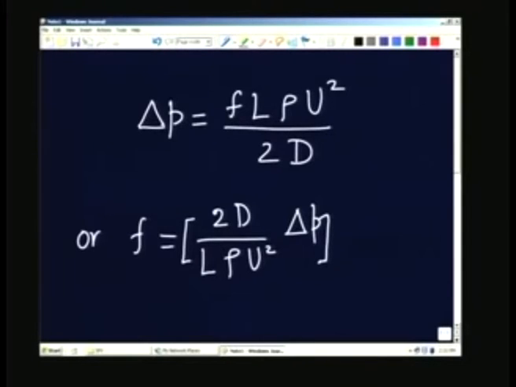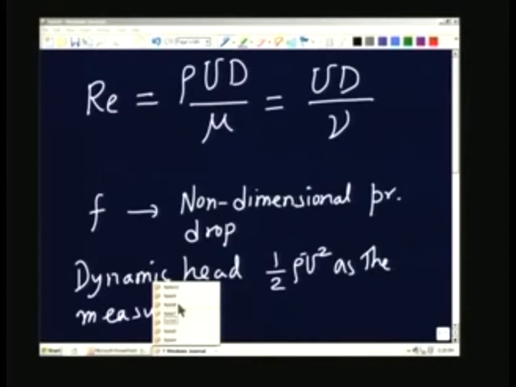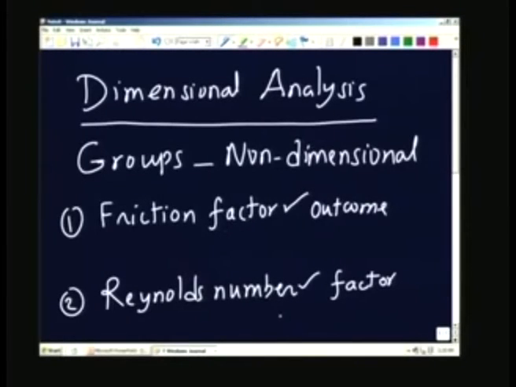this is measurable. L, D are the length and diameter of the pipe, which are also measurable quantities. U is also measurable, and therefore, we have to measure this in a particular experiment. Of course, we are measuring a large number of quantities, but we are able to express everything in the form of a simple expression involving only the relationship in the form of two groups. That is the simplification we have been able to bring out. So, in the experimental design, never mind what are the things we are going to measure, I am going to look at only one outcome, which is the friction factor, and one factor, which is Reynolds number.